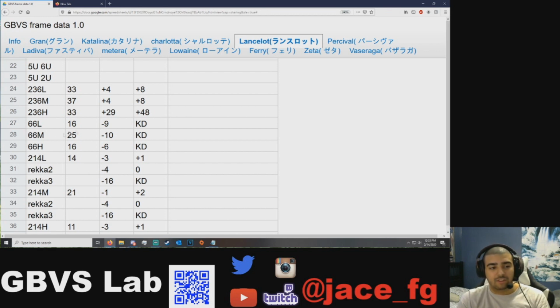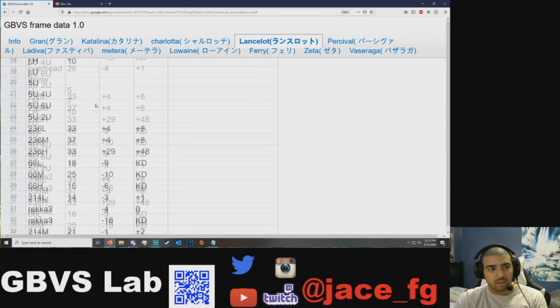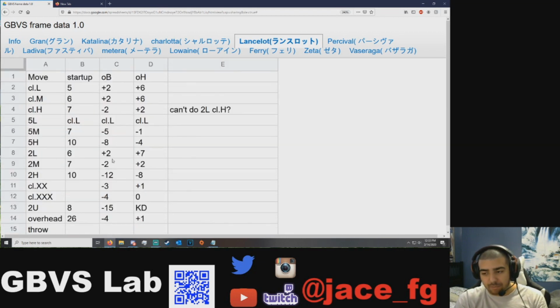So, as you can see, it's -3. So after you see him do the Rekka, you can mash your fastest normal, which is probably going to be 5L or 2L, depending on your character. So you can take your turn back and not let Lancelot just bully you over and over again because you don't know the frame data. Yeah, that's just a couple reasons why you want to learn frame data in this game.